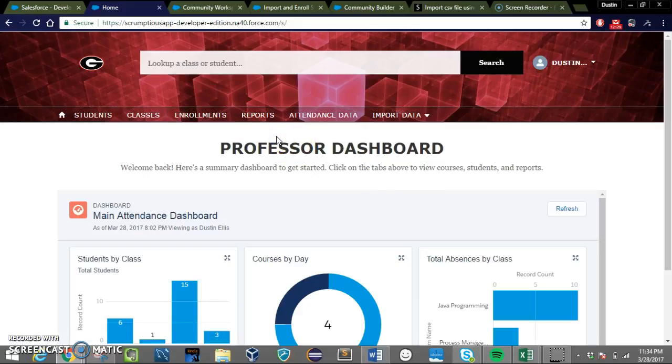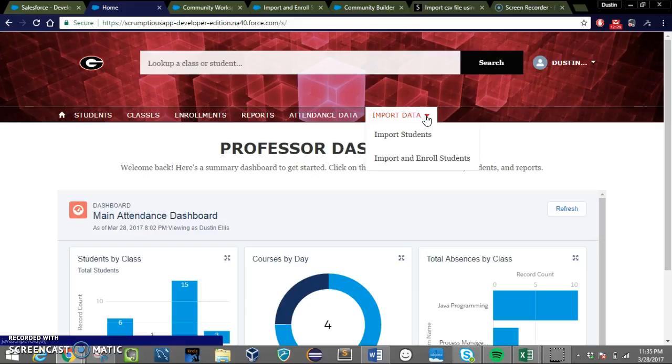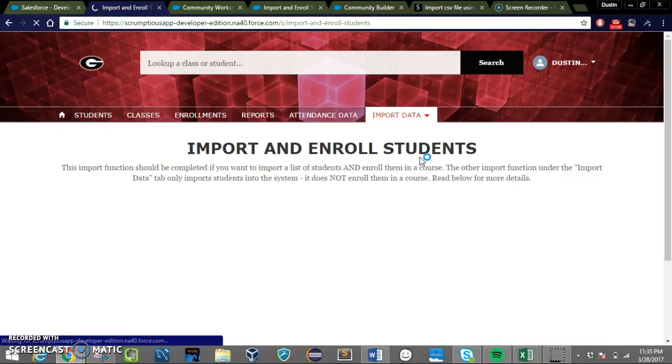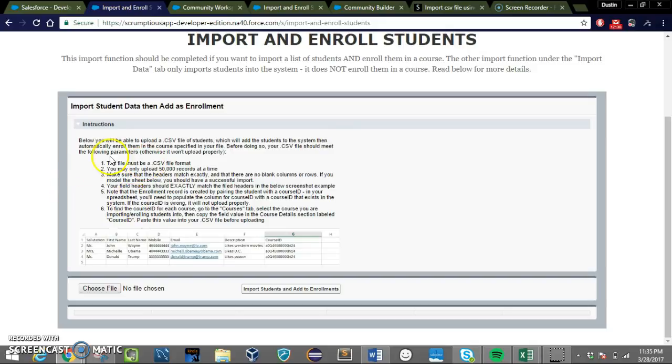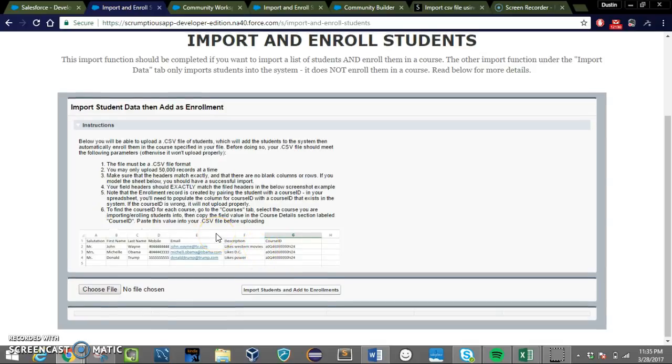As a professor, in order to do this, once the professor is looking at the system, all you do is go to Import and Enroll Students, you scroll down, here's your VisualForce page, follow these instructions. If you don't follow them, you're not going to have a successful import. Once you read the instructions, you'll notice in this image, hey, there's the course, this is how my data has to be formatted. I see that I have to have a course ID with that import that's associated with the course that I want to import these students into and enroll them in. Makes sense. Well, where do I get the course ID?